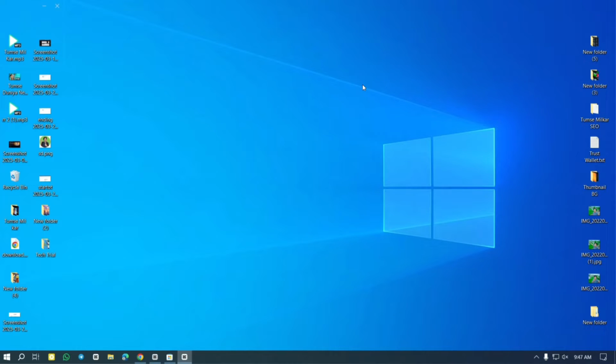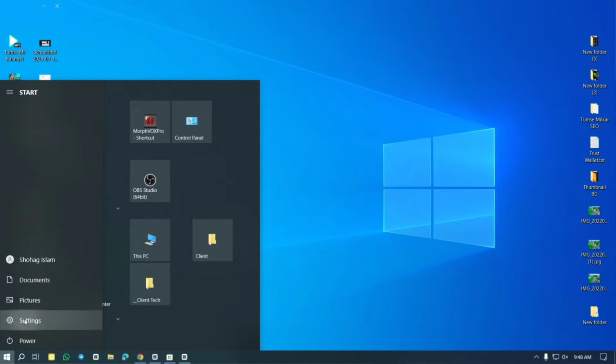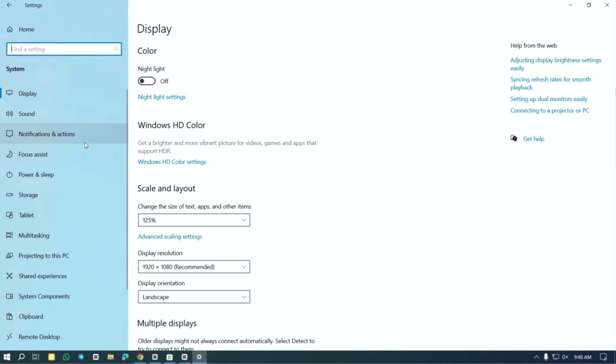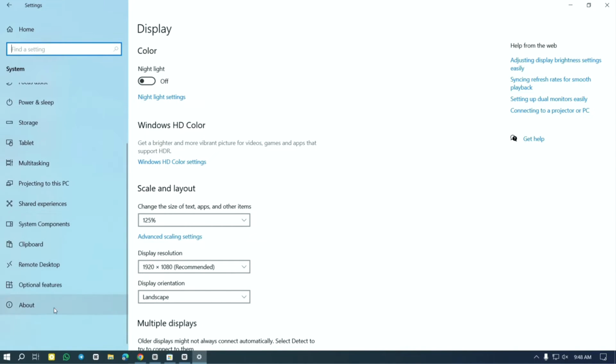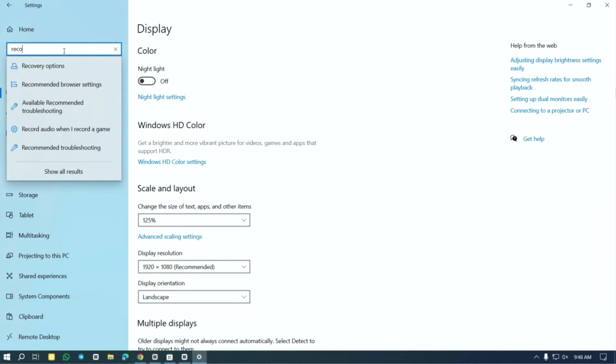First of all, you have to click on this Windows menu and start button, and then click on the settings. So after coming to the settings, you can see there is an option called system. Now click on this. In the system settings, you can search here for the recovery, and if you don't find it, please write here recovery settings or recovery options. You can see there is an option, recovery options.